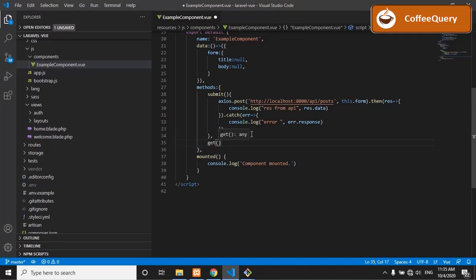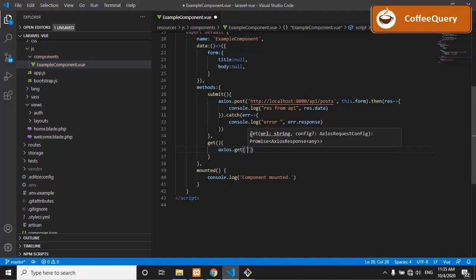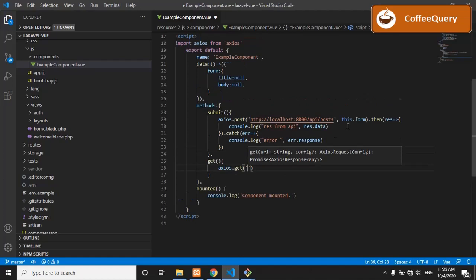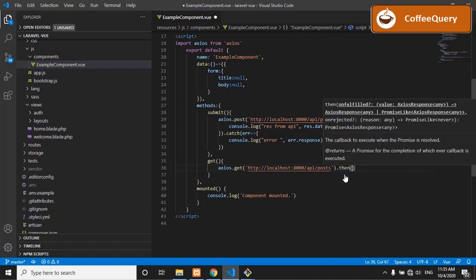Get, again the Axios.get method. I'm going to copy this. Control C, Control V, and then response.